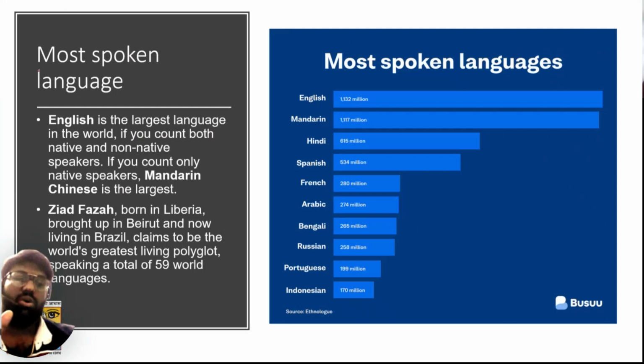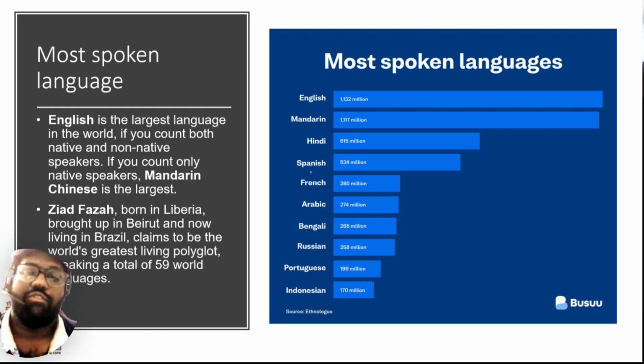So if you talk about the whole world, these are some latest stats that I've picked. English is the most spoken language, and next is Mandarin, then Hindi, Spanish, French, Arabic, Bengali, and then Russian, Portuguese, Indonesian. So English is the largest language in the world, if you count both native and non-native speakers. So now, what if we teach only this language to a machine, so that the machine can help you in all the states or countries that use only English, which is major, correct?